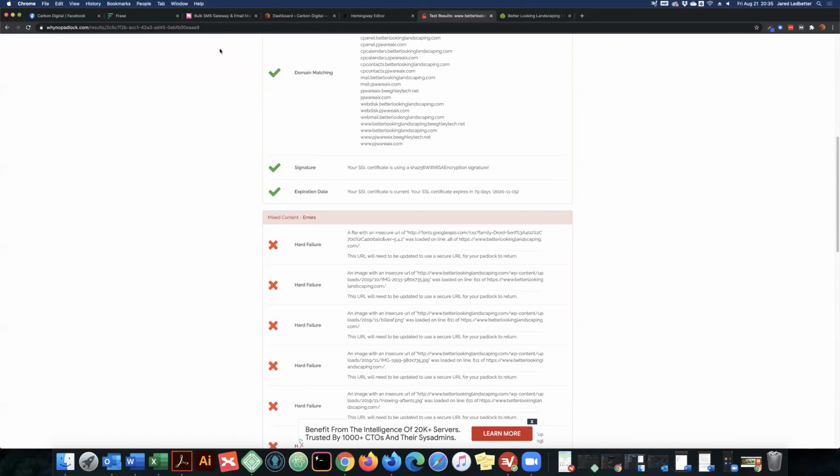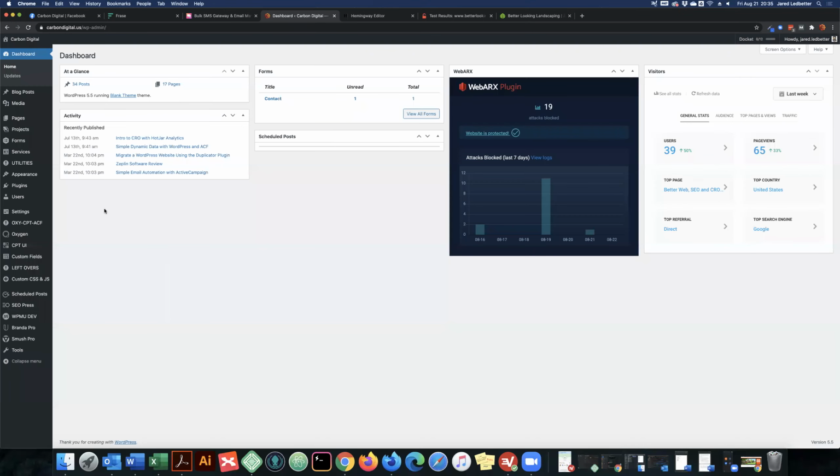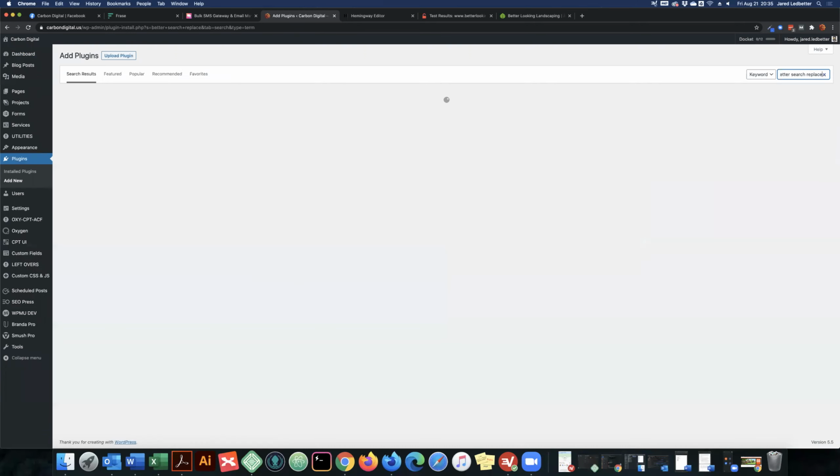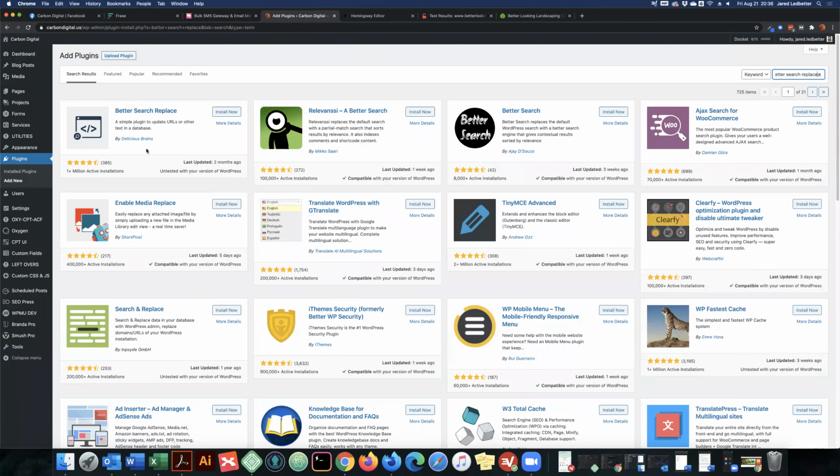Then this is a good way to fix it. You're going to pull open your WordPress, go to plugins, add new, type in Better Search Replace, and hit enter. And here we go, this one by Delicious Brains. This is the one we're looking at.